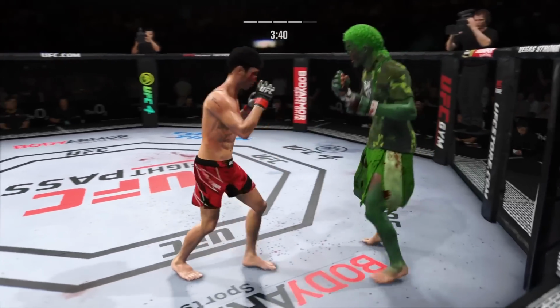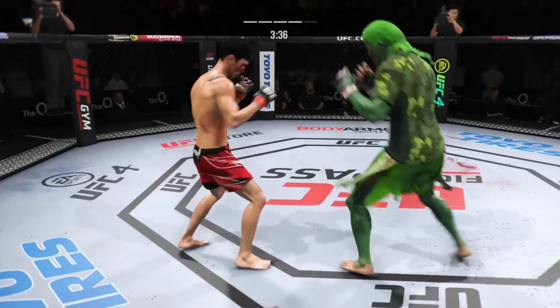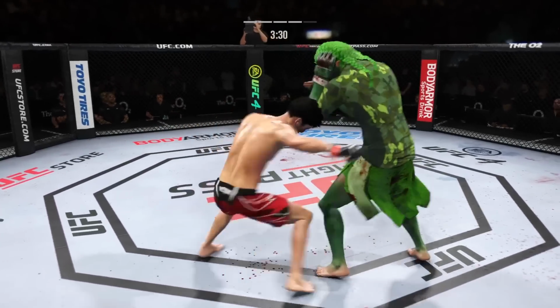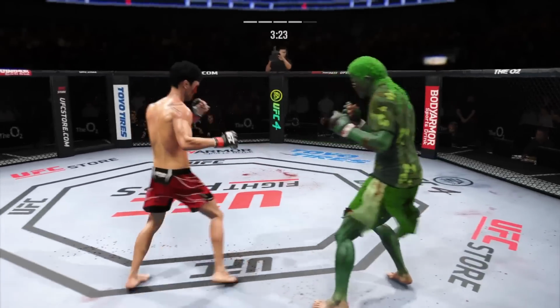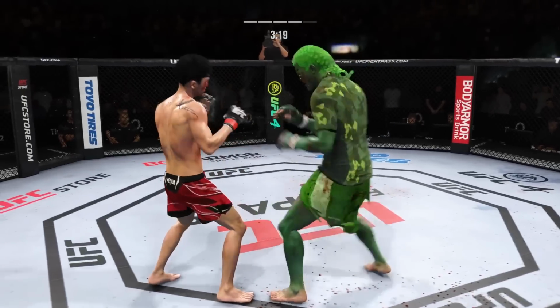Well, he has landed some good shots, DC, but really unable to string anything together in terms of solid combinations. It's because he's not committing to it fully. He throws his jab. He may slow the right hand out there, but he's not really sitting down on the right hand. He really doesn't seem to have the intent on landing it. He's got to be confident that it's going to land, and he's got to really throw his whole entire body into those strikes.